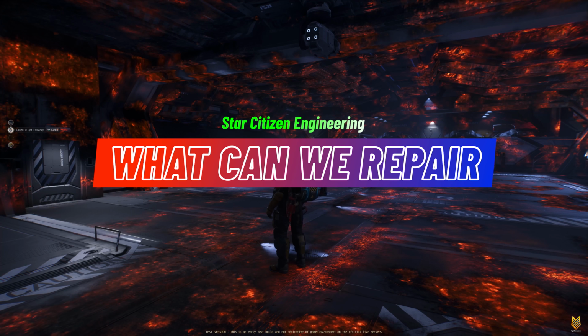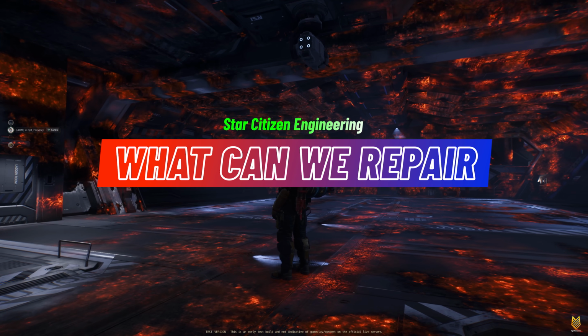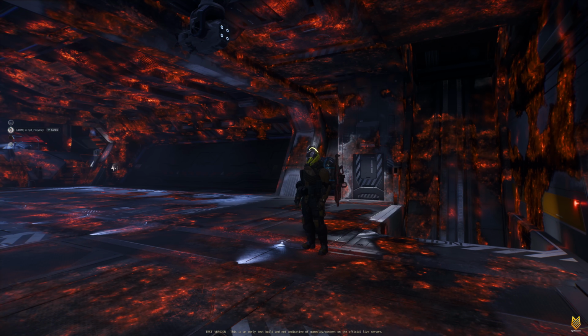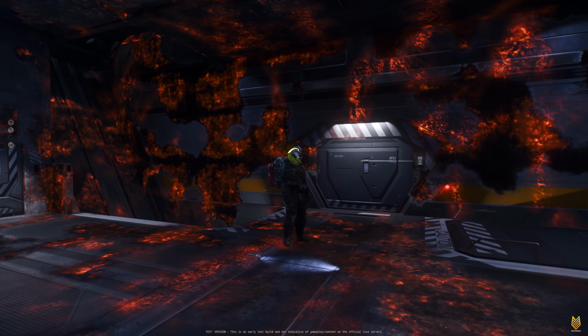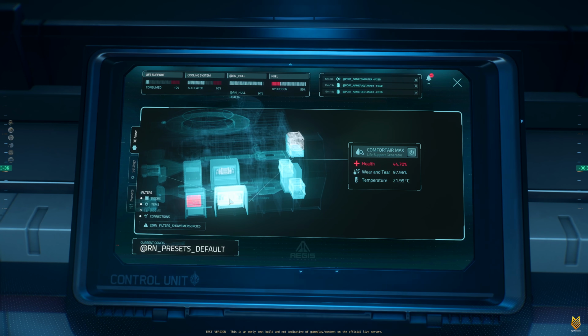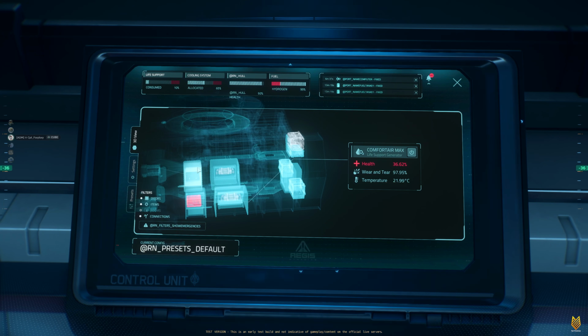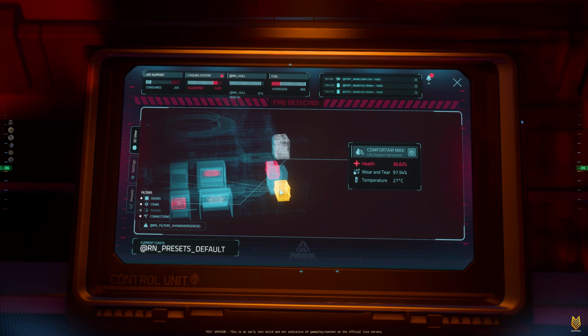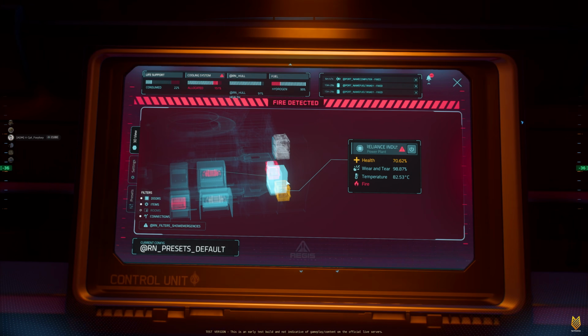Second question, what can we repair? Now, this is the beauty of engineering. Because the Maelstrom is slowly being implemented in the game, especially with engineering gameplay, we can repair all sorts of things in great detail. We can repair any physicalized ship components. Yes, only physicalized ship components from size 0 to size 4 to capital size.